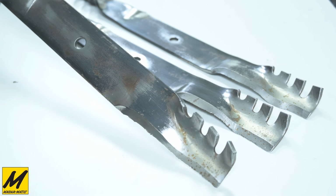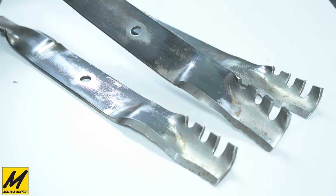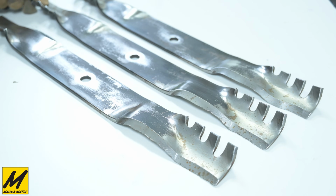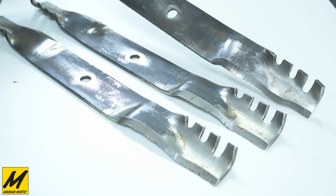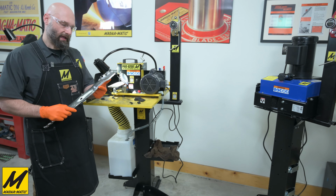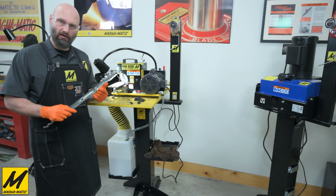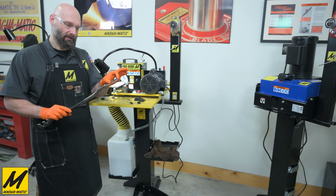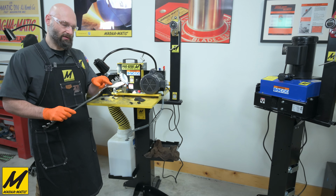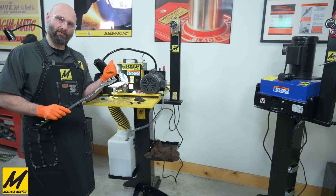Here's now a close-up view of how nice and clean the blades are after being run through the MAG 12008 blade cleaner. And of course, at this step of the service, we're inspecting to see if there are any possible fractures or any damage to the blade that was hidden underneath the grass. So I'll show you how we're going to tip the edge up on the work table and grind that edge back again so that we can get a good starting point. We will then grind a new cutting edge and tip on the first 2 inches and then switch over to do the mulching or curved portion with the 1/2 inch wide wheel and the rounded work table with the same machine.